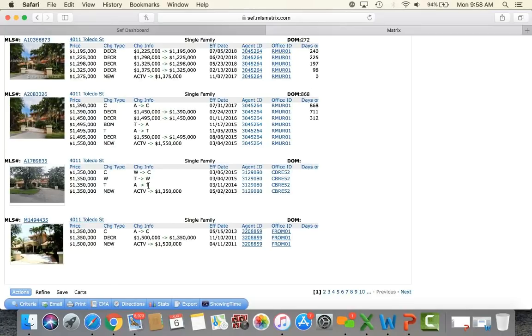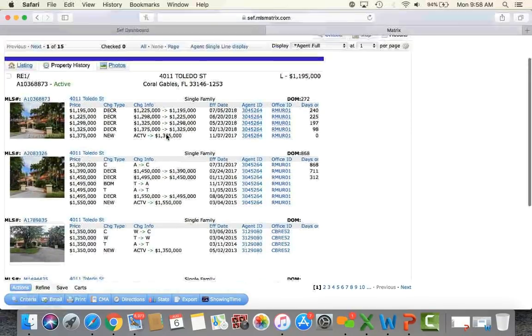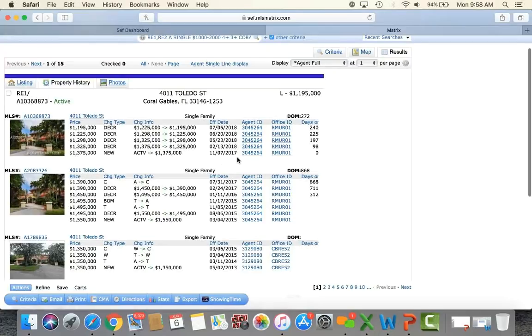Temporary off the market, withdrawn, then canceled, back on the market again in 2015, price reduction, temporary off the market, active, then price reduction, canceled, and now they're back on the market again in 2017, then price reductions ever since.